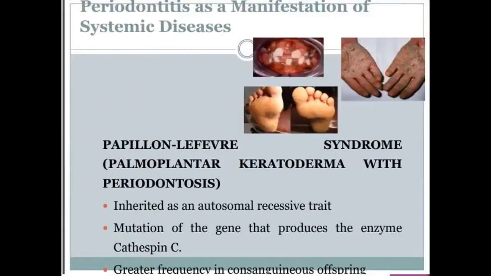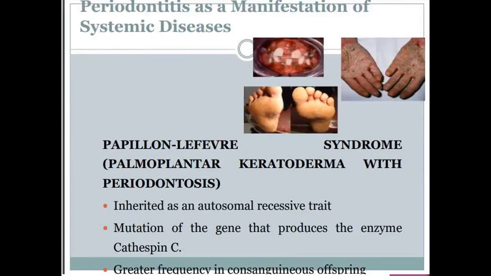Coming to periodontitis as a manifestation of systemic diseases. In patients with one of several systemic diseases that predispose to highly destructive disease of primary teeth, the diagnosis is periodontitis as a manifestation of systemic disease. As with adults, periodontitis associated with systemic disease occurs in children and adolescents. Such diseases include Papillon-Lefèvre syndrome, cyclic neutropenia, agranulocytosis, Down syndrome, hypophosphatasia, and leukocyte adherence deficiency.